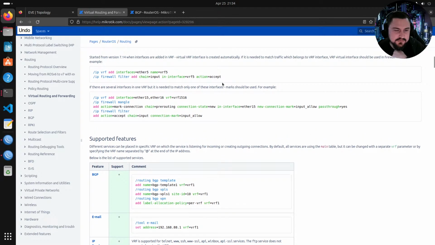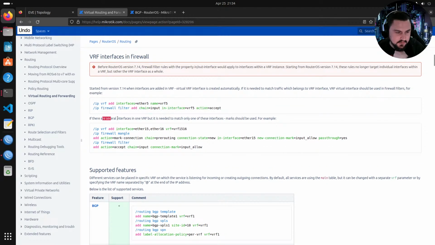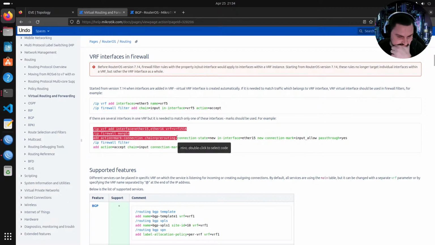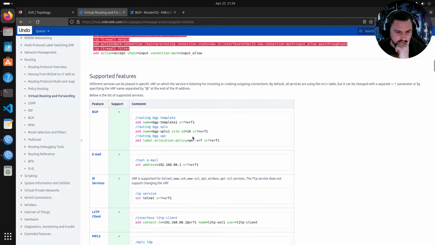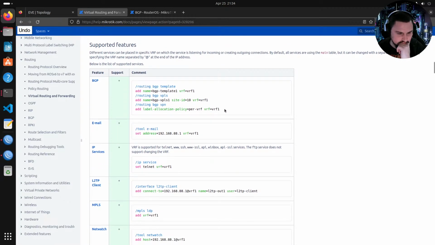So this is where somebody mentioned you've got this new VRF interface that you can reference with your firewall. VPL is interesting.